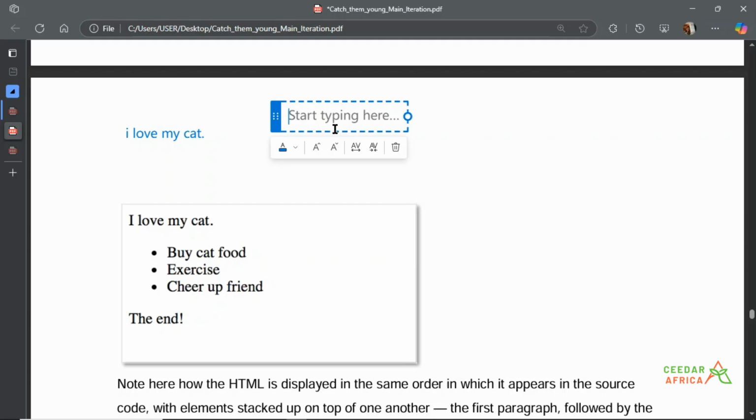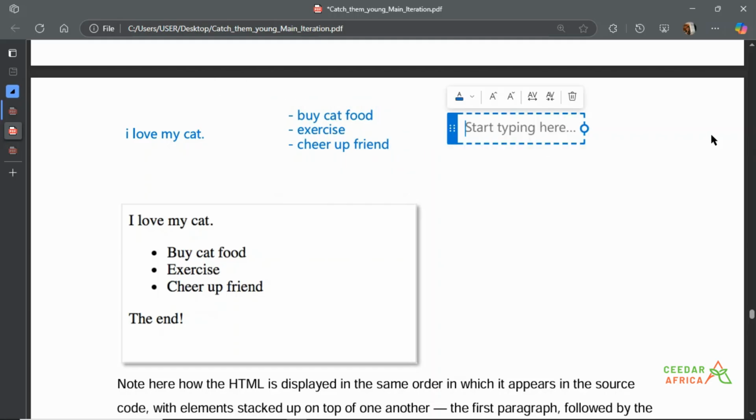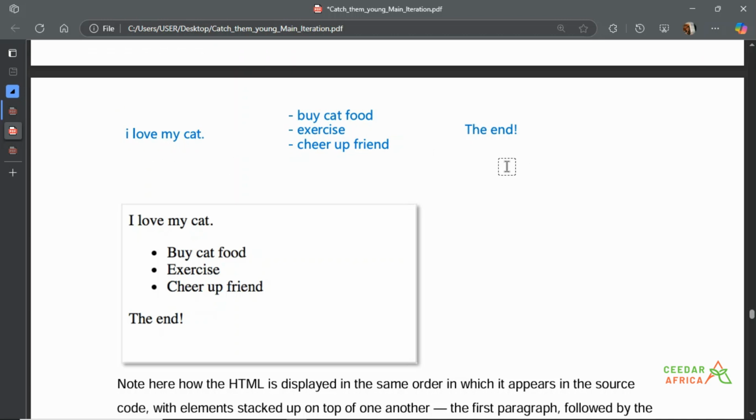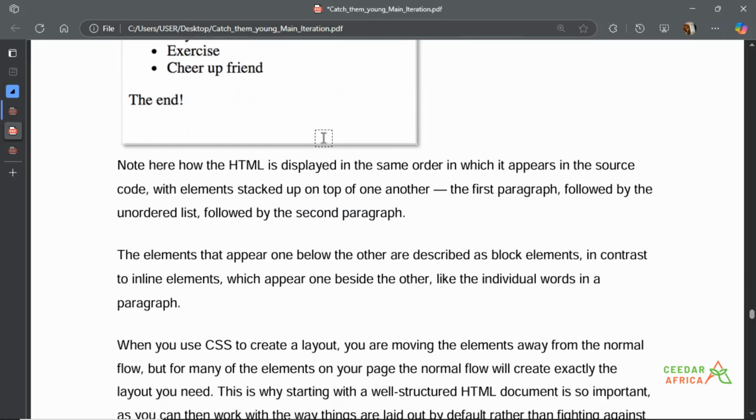So I can have buy cat food, then exercise, then cheer up friend, right? Then I can now have the end here. So instead of having them stacked one above the other, we are having them sit in one line. There is a way to do this, right? This is not the normal flow, but it is a technique that we can use to achieve this result.